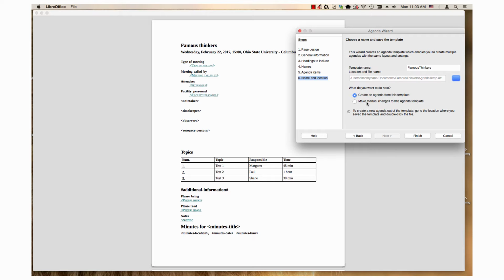And make manual changes to this template. This opens the template itself, so you can edit it. So I'm going to create an agenda from this template, and when you're done, just click the finish button.